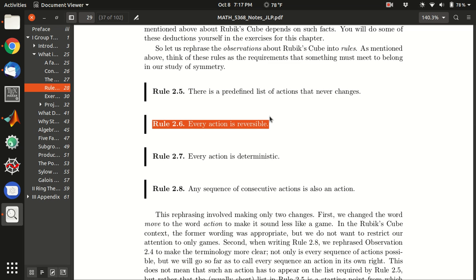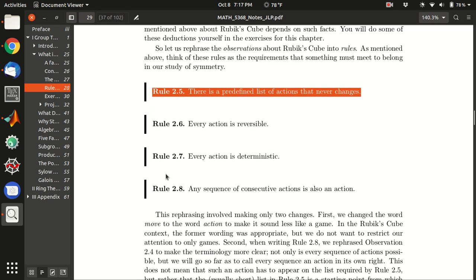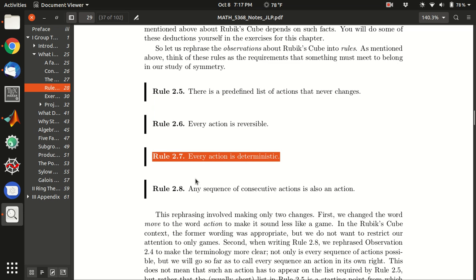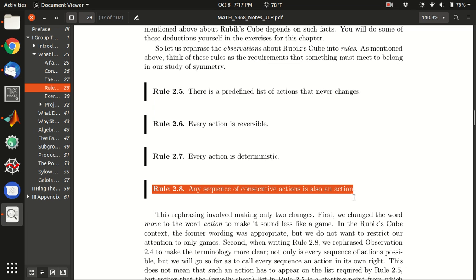And you might say, that sounds strange to think about. Well, remember, you have the freedom to construct these actions yourself. So as long as you have a predefined list of actions where every action is deterministic and every sequence of consecutive actions is also an action, then you are able to do this.